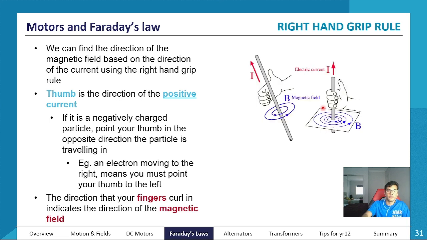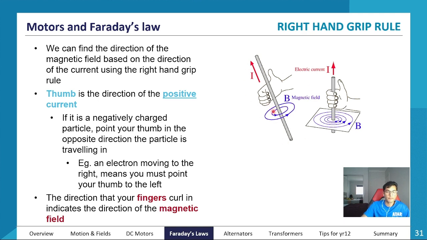And so what we care about, because fields are vectors, is what direction the field is going in. So if we imagine this rod to be some copper wire and we pass current through it, we want to find out which way the magnetic field is going. And to do this, we can use a bunch of high-tech scientific equipment, or we could just use our right hand, more specifically our right hand thumb. The way you find the direction of the magnetic field is you point your thumb in the direction of the current.